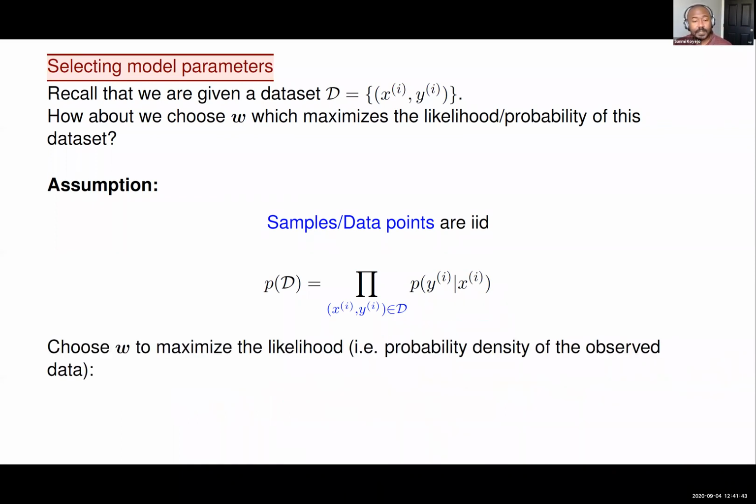Next, we're going to use maximum likelihood. So we want to find a setting for W that maximizes the probability of the observed data. We do this by using the definition. So it's the maximum over the density of the data. So now it's max over W, product over my data set of the probability of every single point. This probability is given by the model, so we have a predefined model.